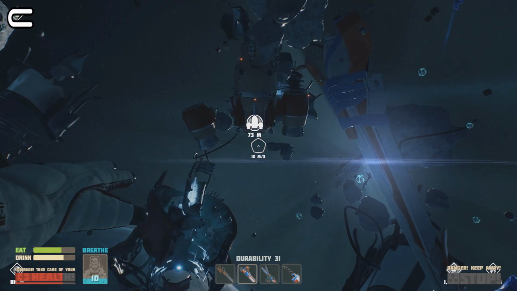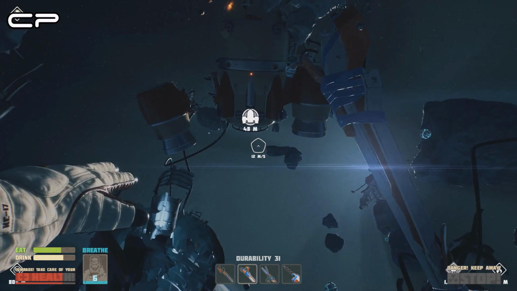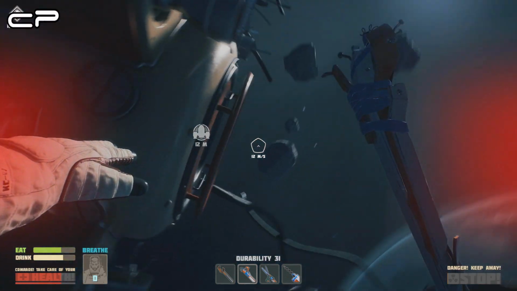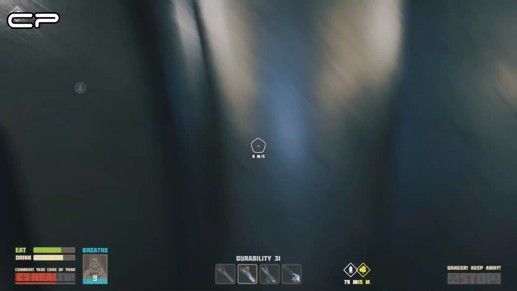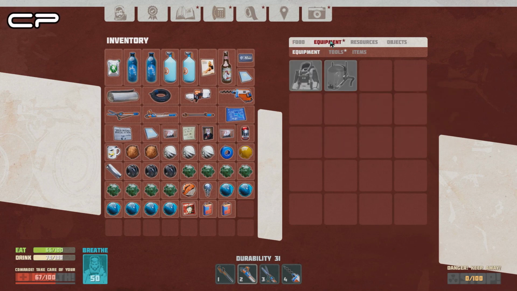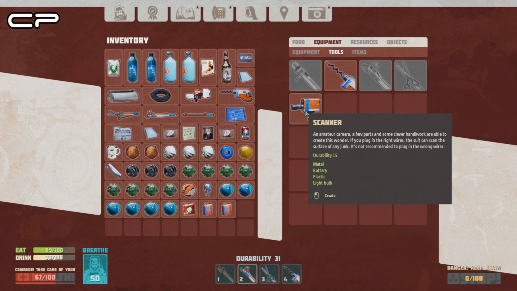Also, I need a scanner. I need a scanner to scan the scan thing. Makes perfect sense. Oh, my God. So how do I make a scanner? Oh, I can.